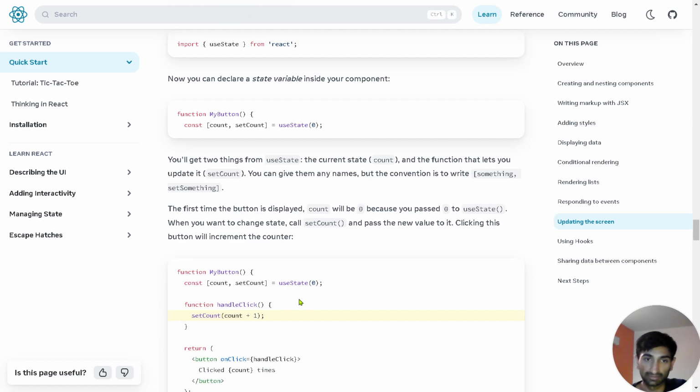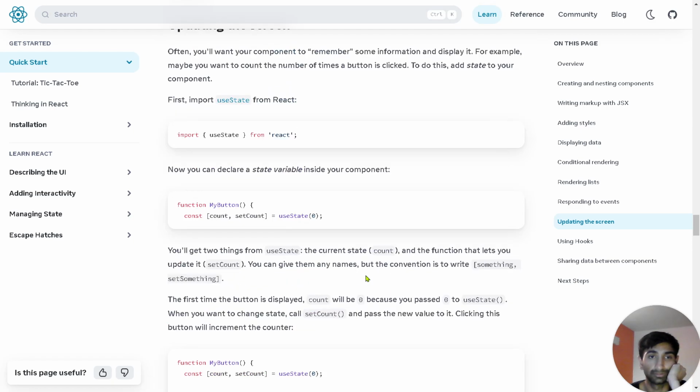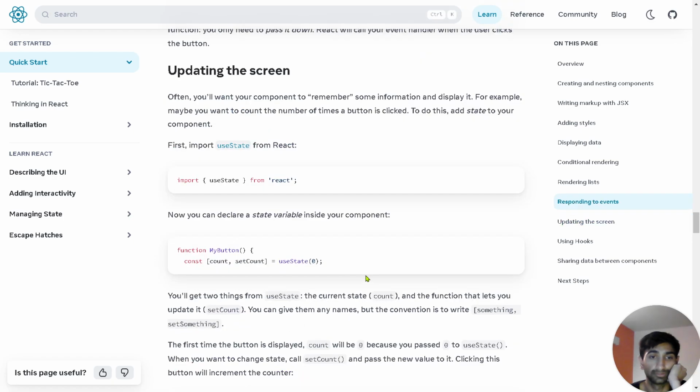That makes it seem like it's static, like you're passing one value. I guess you can dynamically change it too. We'll see. Obviously, you can dynamically change it. Websites are not going to have just one static value and someone changing it all the time. All right. Clicking this button will increment the counter. Okay, so these buttons, there's useState, and then there's a count for those buttons. This is gonna be fun.